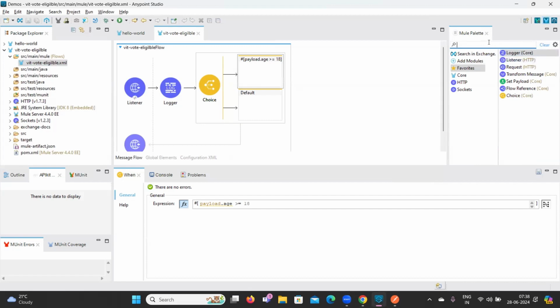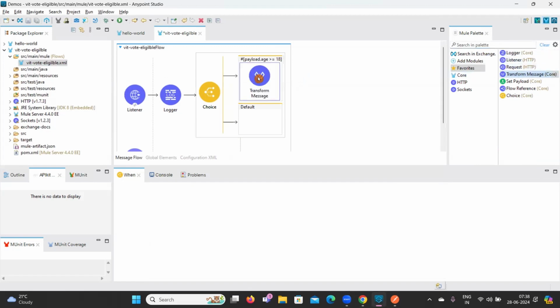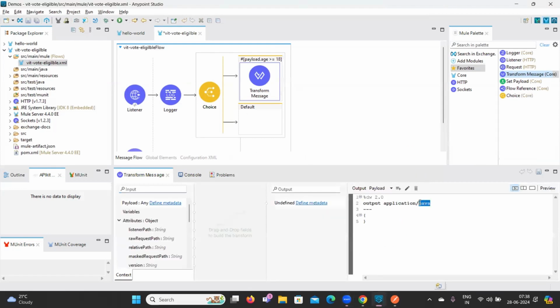So here I'm going to keep one transform message. Instead of Java, you can keep it as JSON. User is eligible for vote.